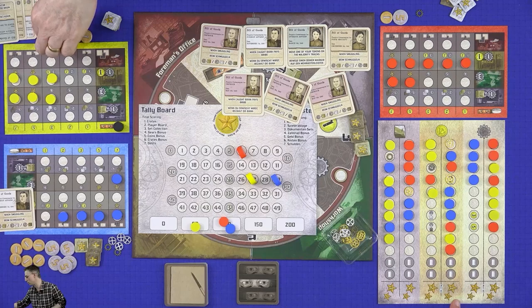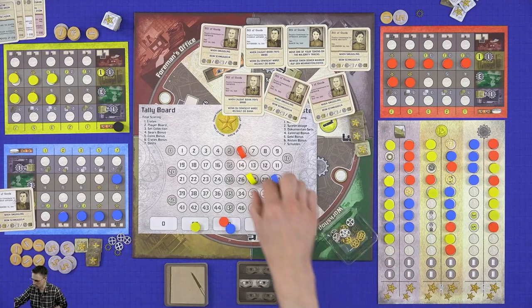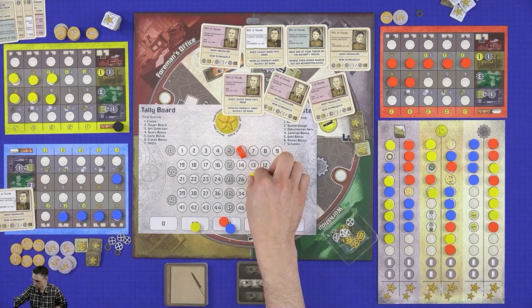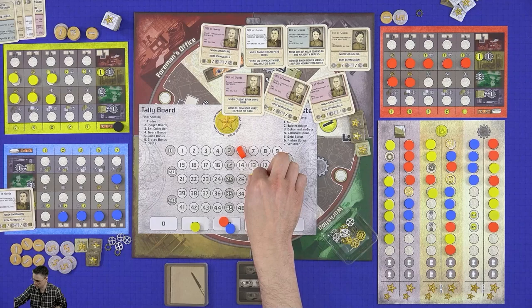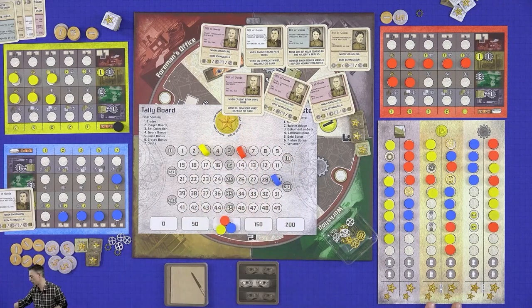Arthur, you've got first place on here, which is 2 points per ruble. I've got 13, is that? 26. 26 onto 27 is 53. There we go. Right, so that's points for rubles.